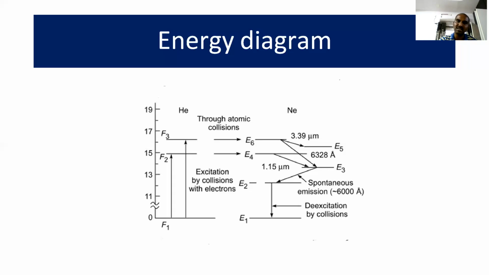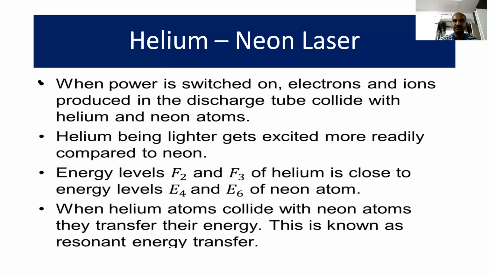Again, through electronic collisions or electronic excitations, they reach the higher energy level. And once neon atoms are present at the E1 energy level, again we conduct the process of pumping. Those are raised to the higher energy level. Therefore, such a process of excitation and de-excitation takes place continuously. As a result, we get continuous laser light. This is the way of operating a gas laser, taking the helium neon laser as an example.